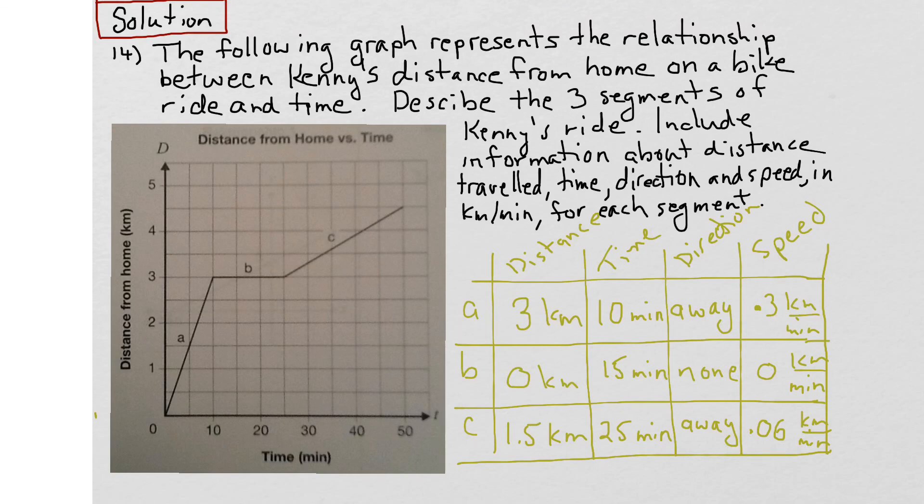Another thing to note is that in segment B, the line here is a flat, straight line. So we know that he traveled zero kilometers, but he could have perhaps gone up a little bit, then come back towards the house, and then gone away from the house again to end up with zero kilometers. But in that case, we would have seen these kind of jagged lines here to represent the distance that he traveled. Because it's a flat line, we know that he was at rest all that time.